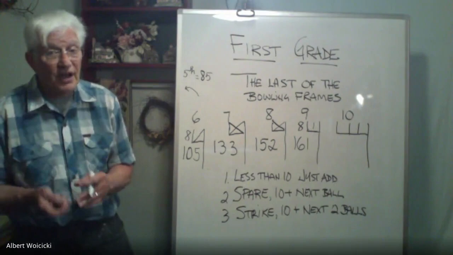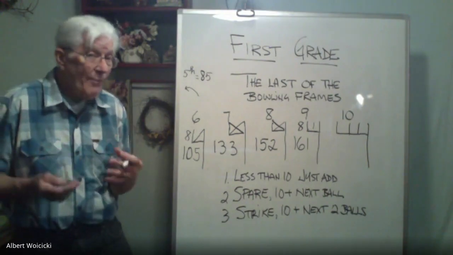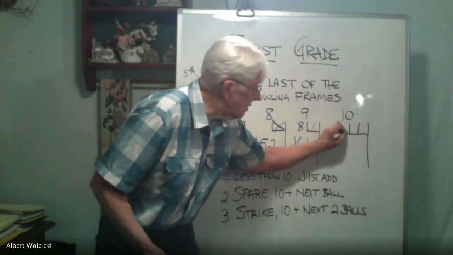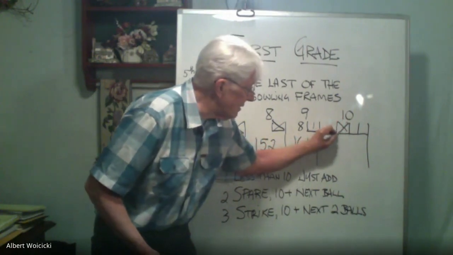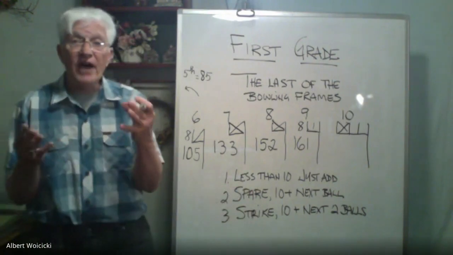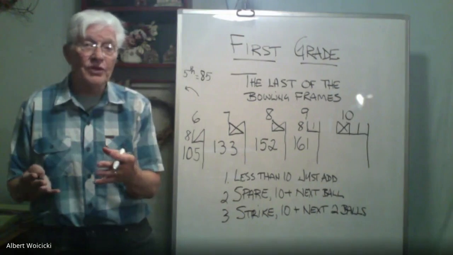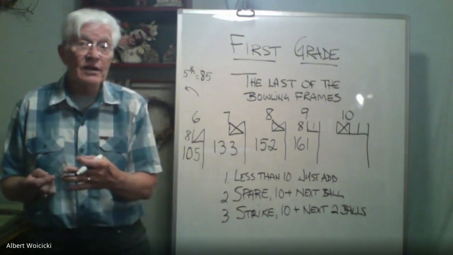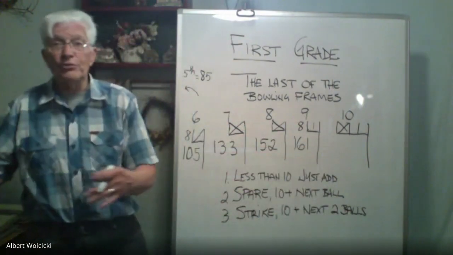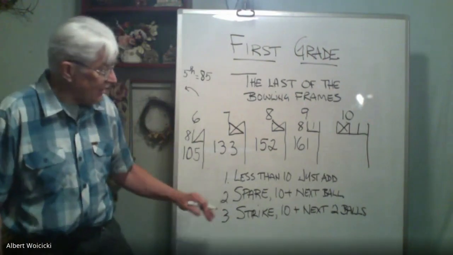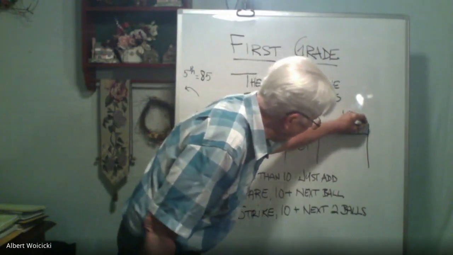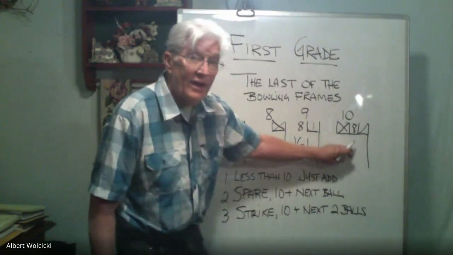Now we get to the 10th frame, and it looks a little bit different. Well, it looks different because what happens if a person rolls the ball and gets a strike? Well, we just can't give them 10 because we have to use the same rules all the time. We have to always use the same rules. So a person has to have 3 chances. So if he gets a strike on the first ball, he gets 2 more rolls. So that means he has a strike, and then maybe he gets an 8 here and a spare. So he gets 20 added in the last frame.